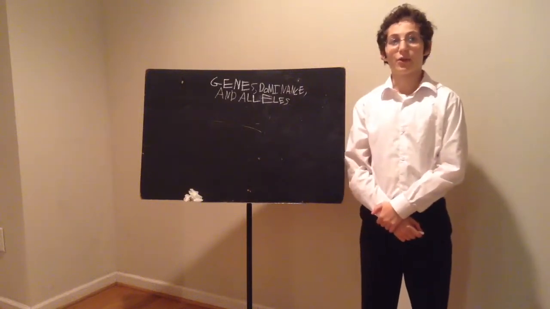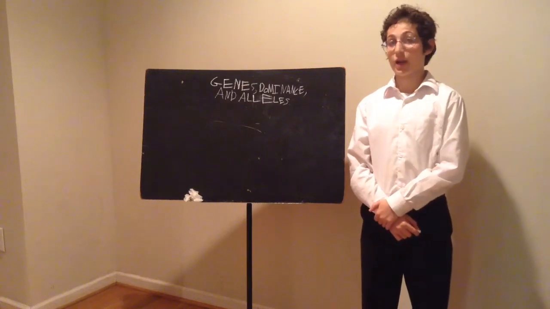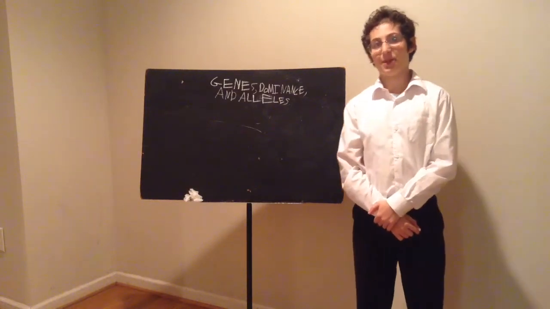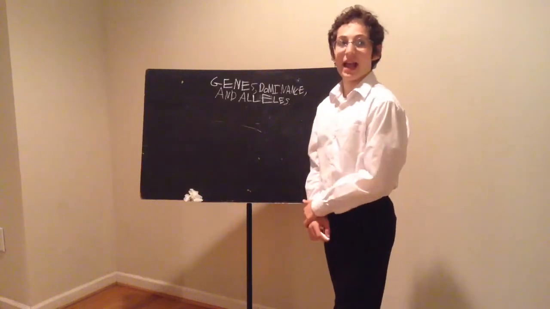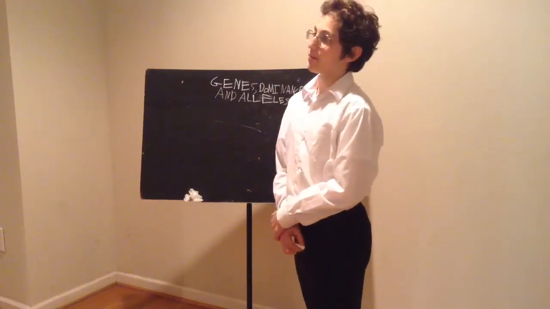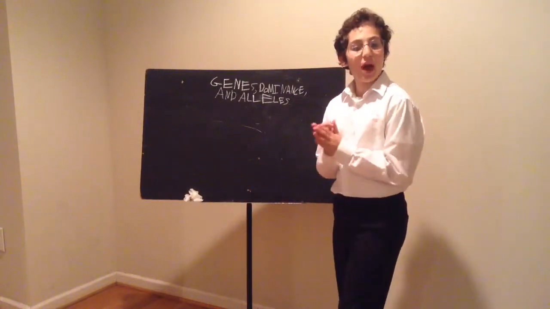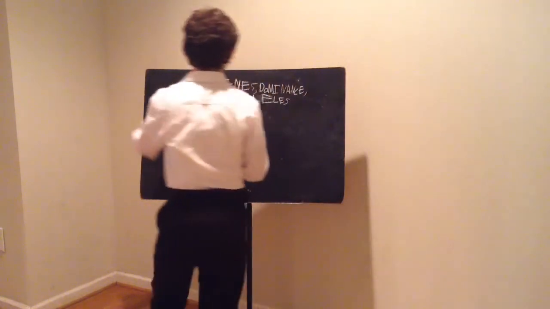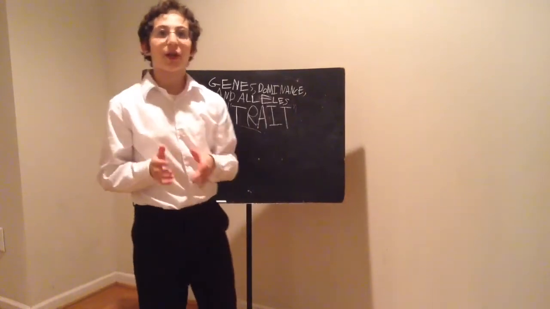To talk to you today about genes, dominance, and alleles. To talk about this particular aspect of biology, we're going to think of a very interesting example. Imagine the land of the Democratic Nationalistic Area, or, for short, DNA. In this land, the primary and most popular activity is a sport called trait. You see, trait is very, very similar to tennis, but with a few differences.